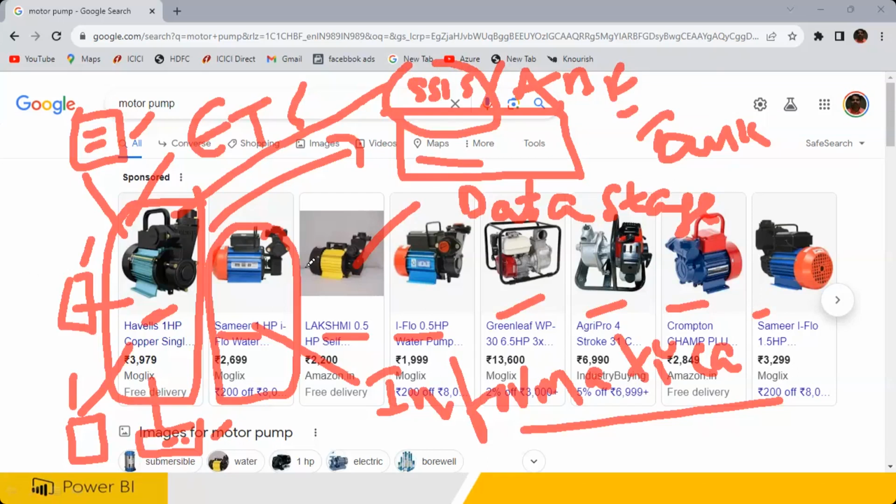Clear? Now you also have ETL in your body. Can you tell me who is going to be pumping your blood? It is the heart. Heart is also called an ETL. Remember, it is pumping the blood from one place to another place. Without that, you cannot survive. So in your body, there is an ETL going on a daily basis, pumping the blood from one place to another place. Blood cleaning is also happening. There is a staging area called the kidney, right? So always the blood will go to the kidney where it will get cleaned. So the kidney is called a staging area. Then the pumping unit is called ETL.